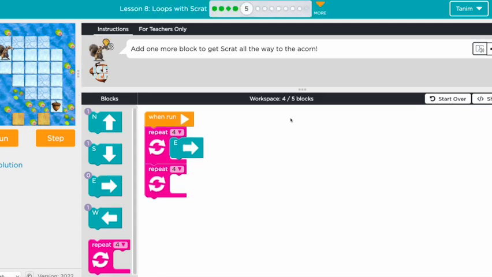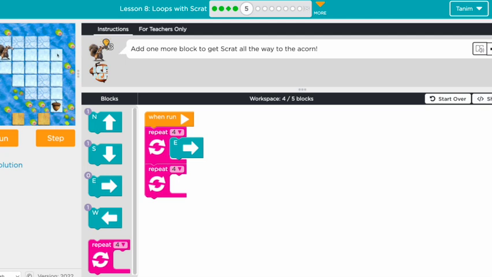We go to the next challenge. So it's the same. We add 1 more block to get Scrat all the way to the Akron. So we can only add 1 more block, right? Because they already used 4 blocks, we have room for 1. So let's see what this code is doing. So this code is making Scrat go east 4 times. So you go 1, 2, 3, 4. So after 4 times, the Scrat will be here.